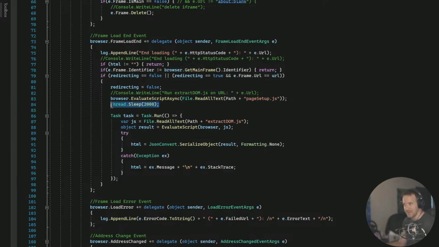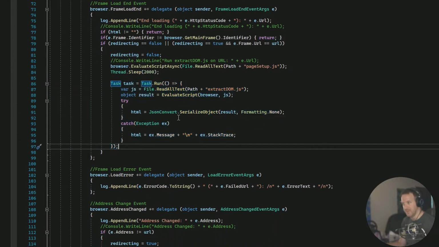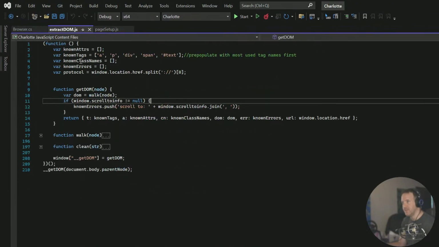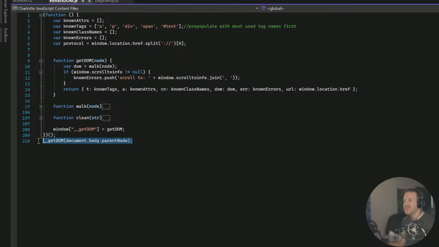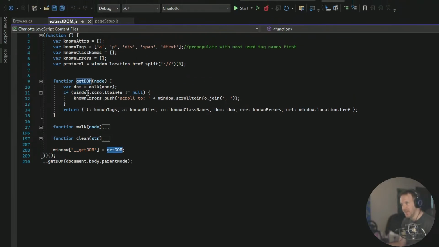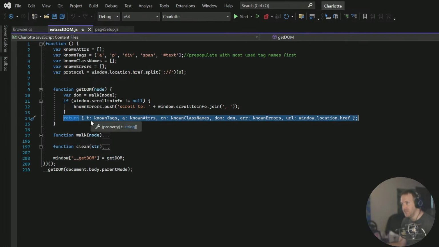We wait 2 seconds for the page setup to complete, and then we run our extract dom.js and extract the DOM. The reason I do it this way with 2 JavaScript files is because the extract DOM requires a result. So at the end here, I just execute getDOM, which is a window function that points to my getDOM function here, and this returns my JavaScript object.